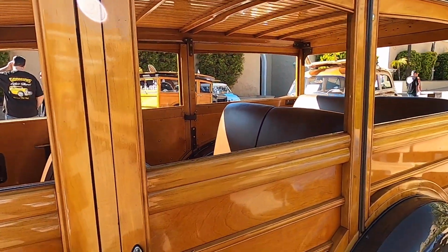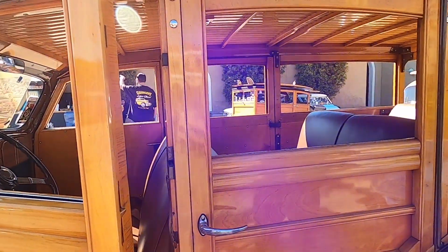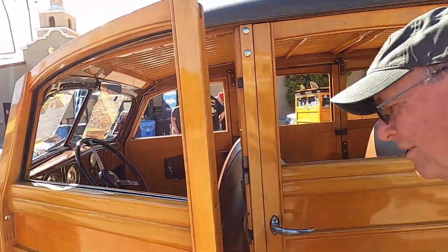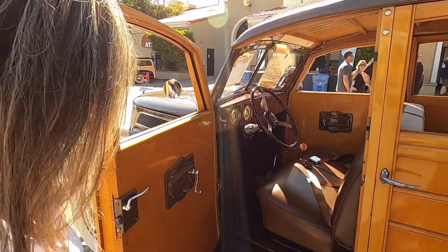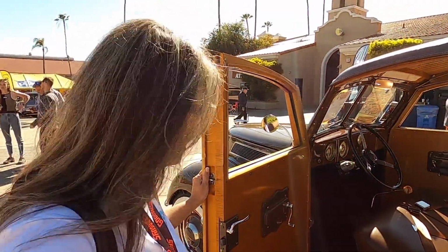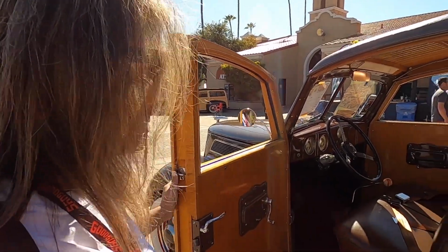Can I open this? Absolutely. Even the way the door opens, you'll find they're solid wood, solid maple. Wow. When you close the door, you can give it a good slam, it's solid, you know?